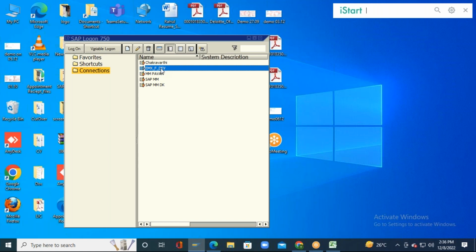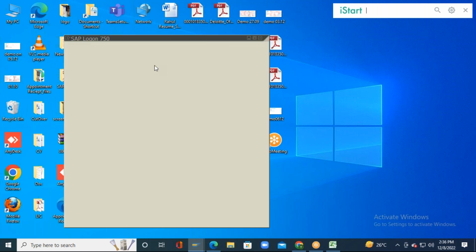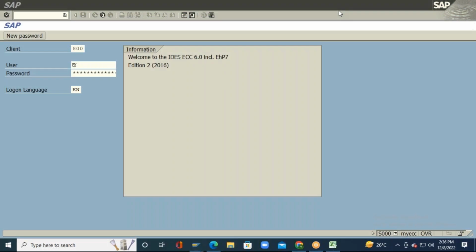So I just double click on this icon. Once I double click on it, it will ask for the relevant user ID and password details. The user ID is like your Gmail account.